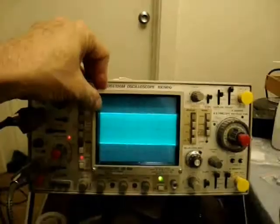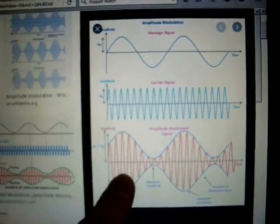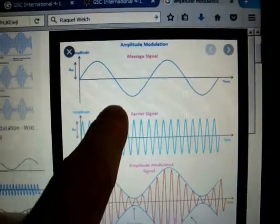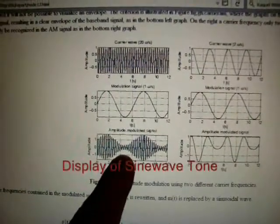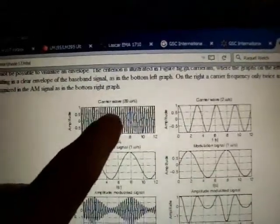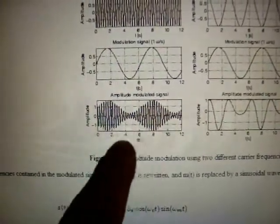This is going to display the output of the transmitter and how it performs. What AM is supposed to look like — this is one example. This is what we want our envelope, what we call the RF envelope. It's supposed to look nice and smooth like that audio signal waveform that we put in it. The idea is to make this look undistorted. We'll be looking at our audio waveform — that's our carrier wave, and that's what it looks like when it's modulated. It should look clean with no squaring or anything.